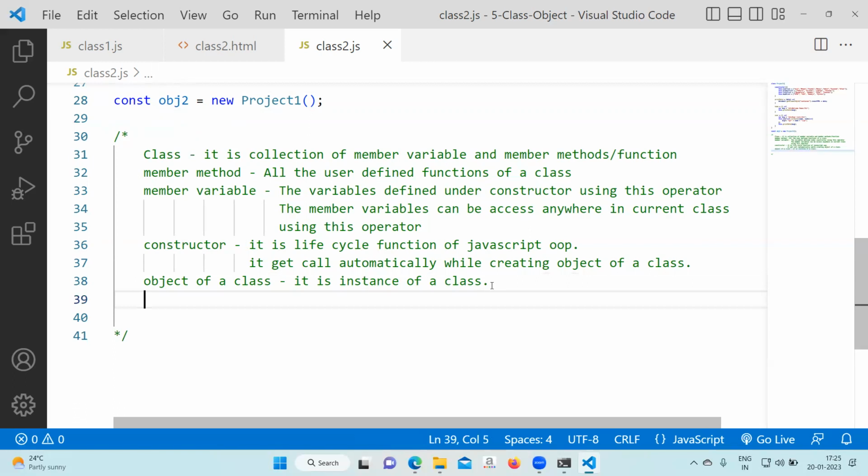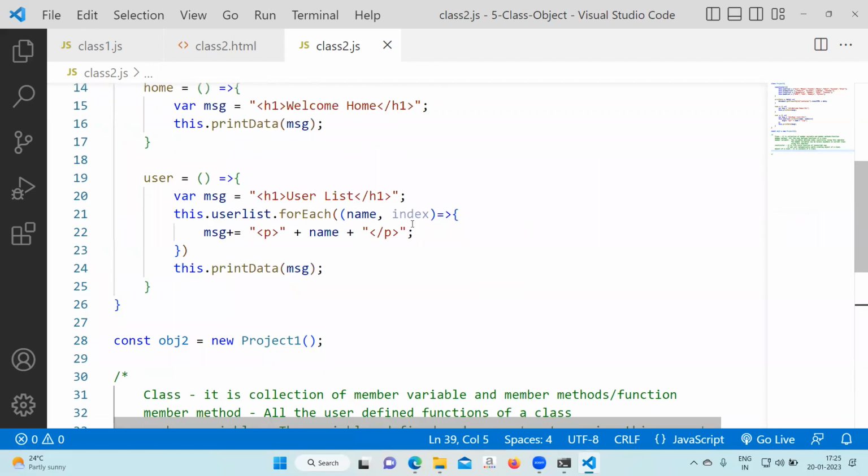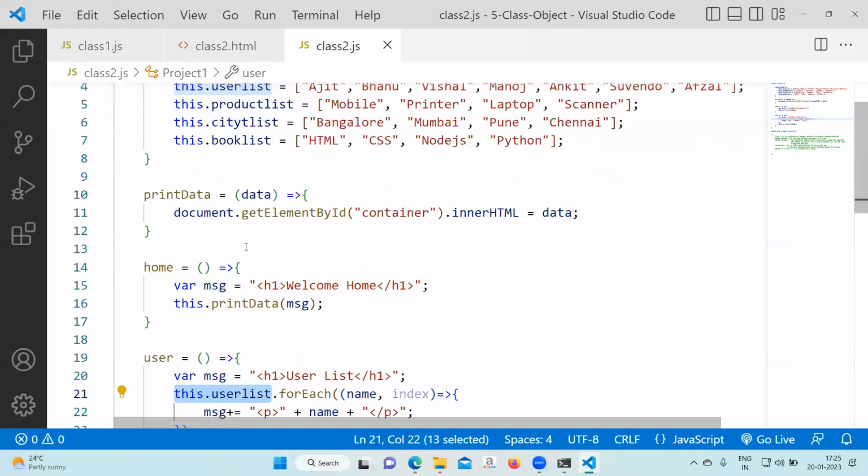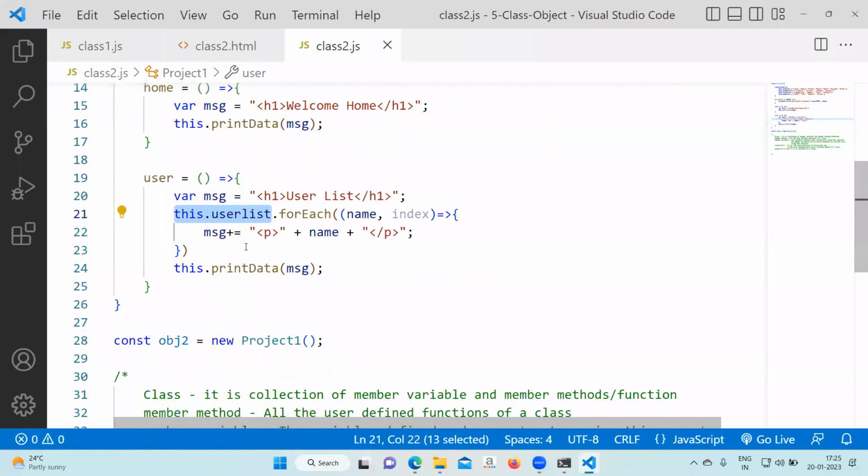Come down below. If you look inside the class, you have written this dot user list. User list is a member variable that we have defined under the constructor. And in the same function you have written this dot print data.